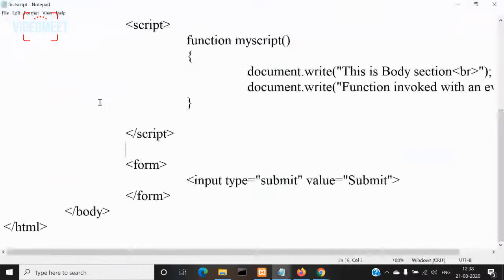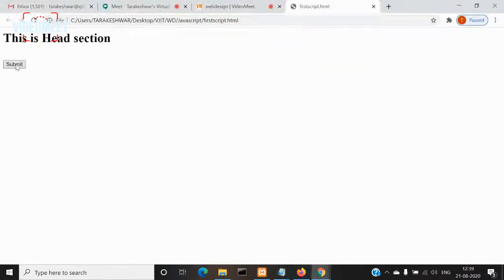For this form tag, you have an attribute called onsubmit. Earlier we used onclick in the button tag, right? So here you are using the onsubmit attribute, and here you can mention the function name, MyScript, like this. And whenever you submit this form, the JavaScript function gets executed.